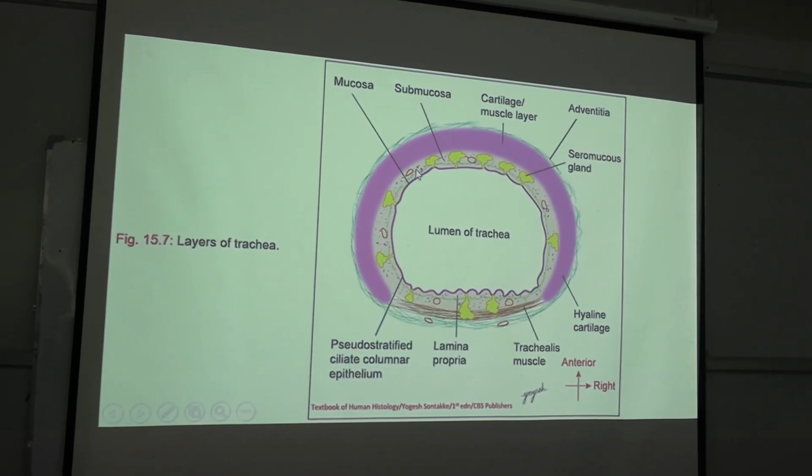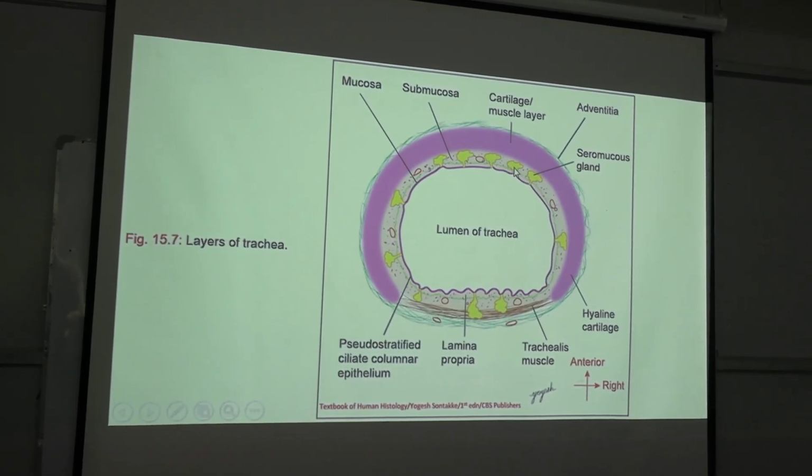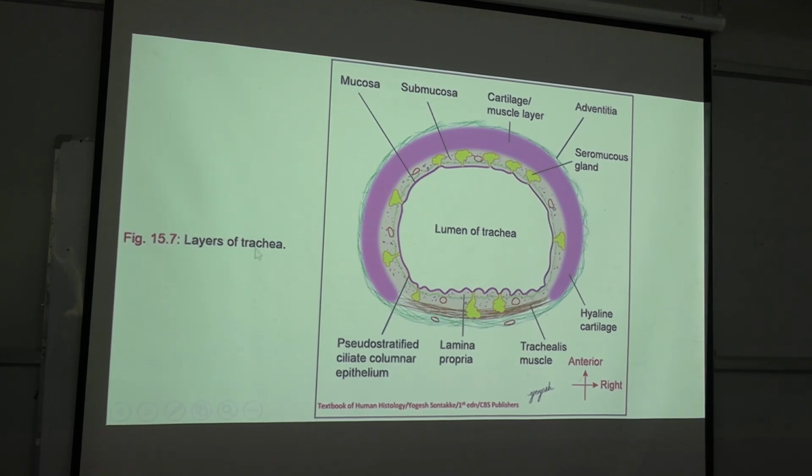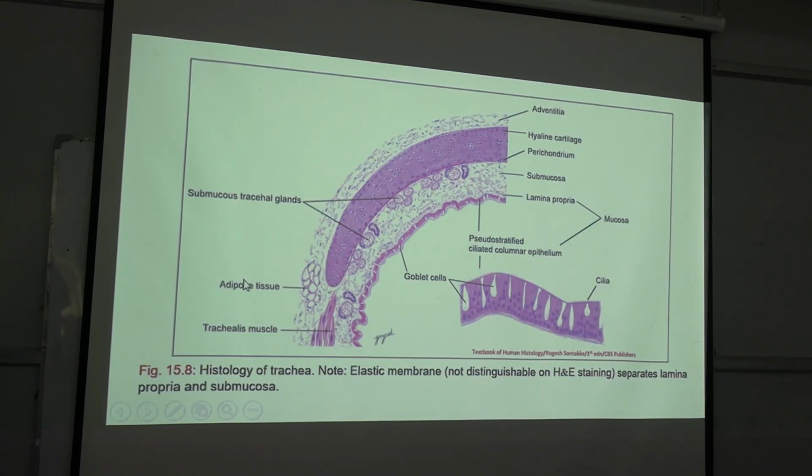The submucous layer has some space occupied by blood vessels, nerves, and lymphatic glands. If you go farther deep, we find the third layer, which helps us identify the cartilage tissue existing there. It is hyaline cartilage. This hyaline cartilage is an incomplete cartilage, C-shaped or semicircular, replaced by the trachealis muscle on the posterior side. Finally, we have the outermost layer, the adventitia. So we have 4 layers existing: 1, 2, 3 and 4. These 4 layers we have to look into whenever you are seeing this. This layer matters to us, and this is how it looks schematically.